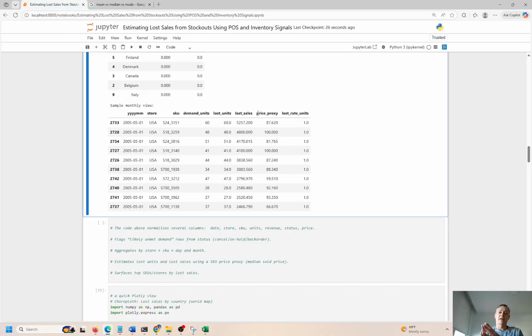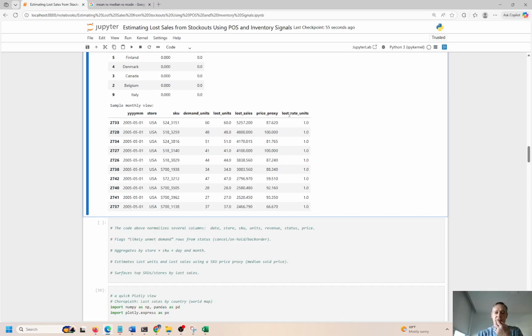If you have a unit that sells for a very high price, you could have just a few lost units and a lot of lost sales, or vice versa, right? If you have lost units that sell very, very cheap, you can have a whole bunch of lost units and just minor lost sales, right? But usually they are pretty tightly linked. Number of units and number of sales are going to be increasing pretty much hand in hand there.